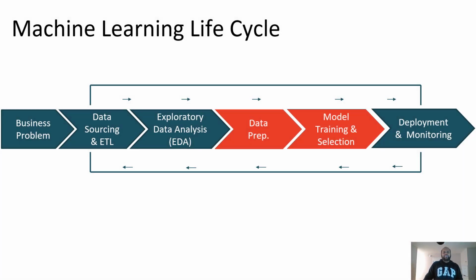Alright, this is the high level workflow that we are going to follow today. It's a very generic life cycle that can be applied to any supervised machine learning problem. Any problem starts with a business problem, the first box on the left hand side. Then you have data sourcing and ETL, where you collect the data. Then you do exploratory data analysis: you examine your data and draw hypotheses by visually looking at it. Then you have data preparation for machine learning, which involves 20, 25, 30 steps. Then you have model training and selection, where you take the pre-trained algorithms and fit multiple of them on data, tune their parameters, and come up with one final algorithm that's doing the best. And then you deploy that model.